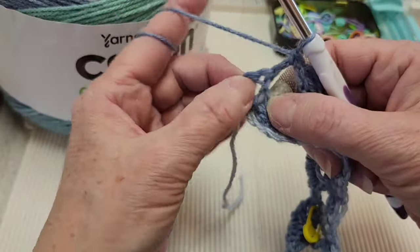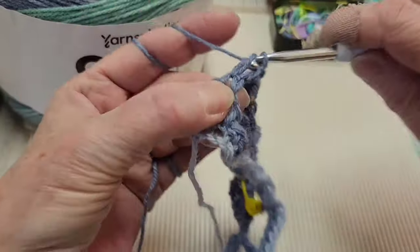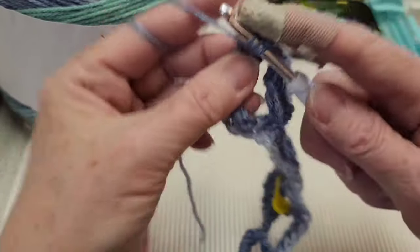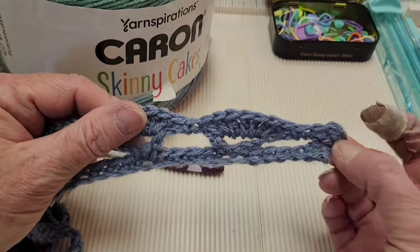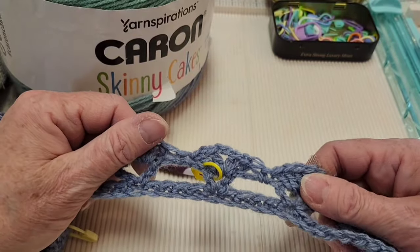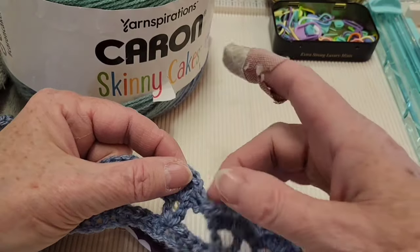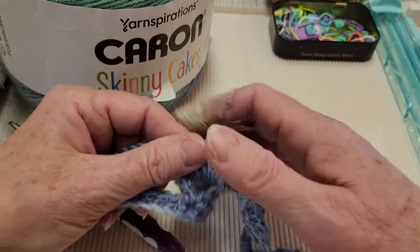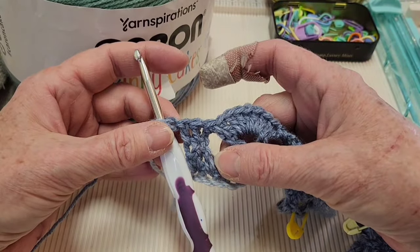And now we're at the end of this row. We have 2 stitches left. We'll put 1 double crochet into each of those 2 stitches. This is how it's looking. We have those 2 double crochets in right in the very beginning. And then we have our shell, 2 shells. Then we have our corner, 2 shells, our corner. Then we have 3 shells, our corner, 2 shells, our corner, 2 shells. And then our end with our 2 double crochets.